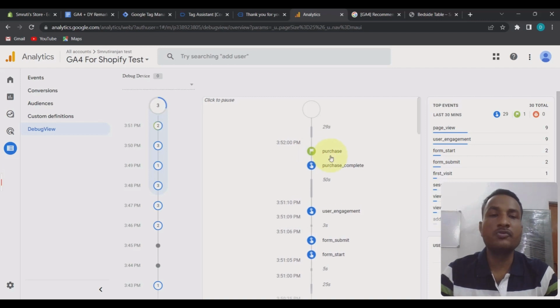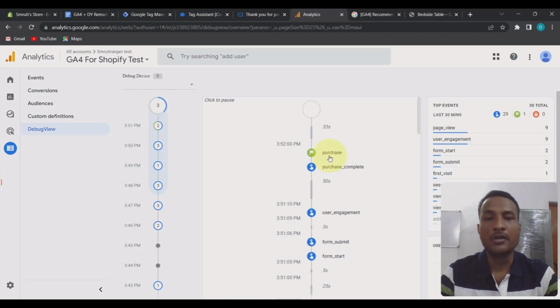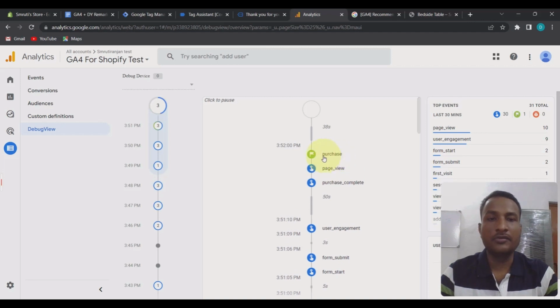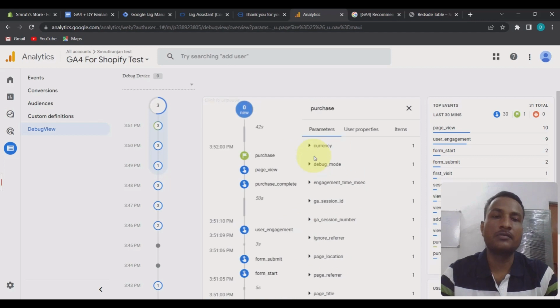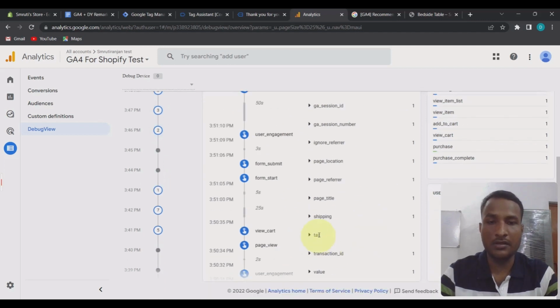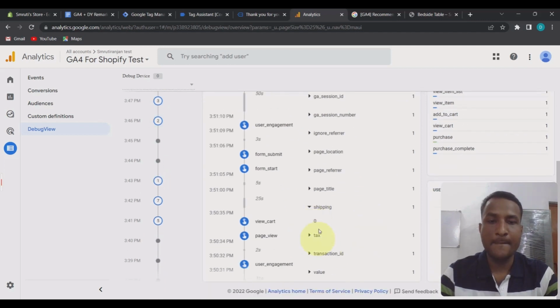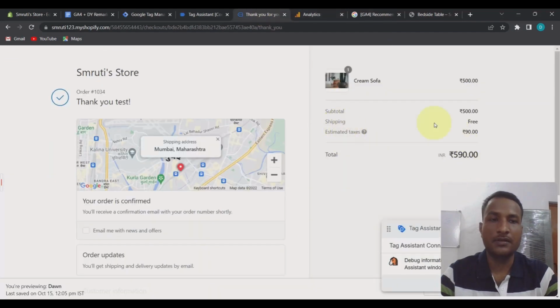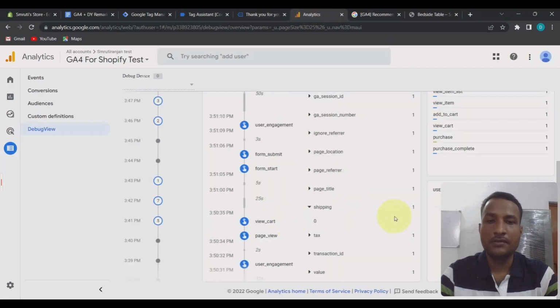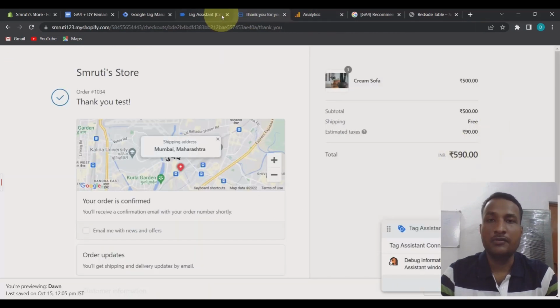Okay, so basically we are using the recommended event by Google. So when it sees a purchase event, it will count automatically as a conversion. Okay, so you can click here to check more information like shipping. Shipping is free here, and here you can see the tax 90, transaction ID, and value. Okay, value is the same.